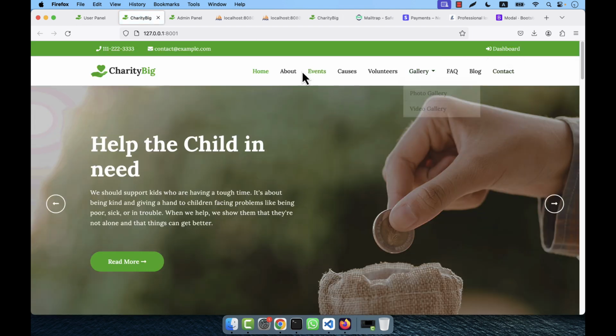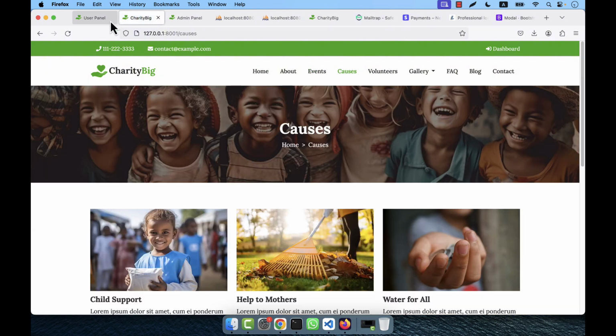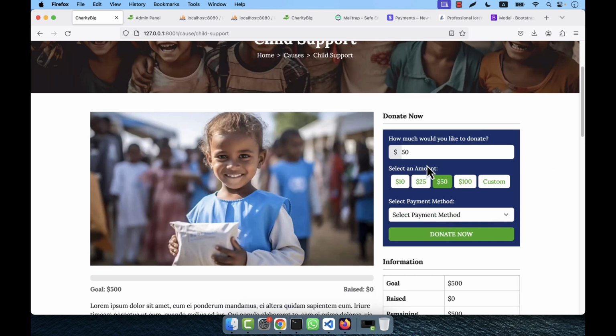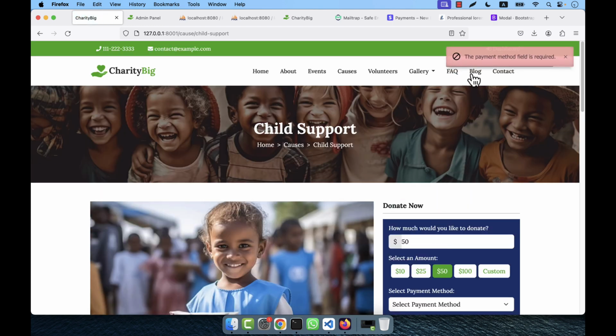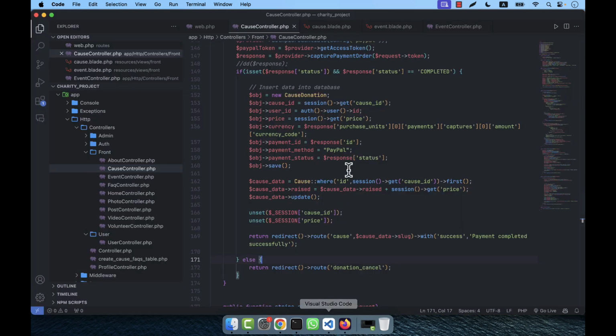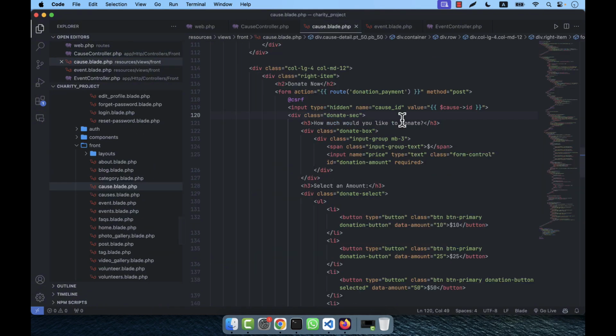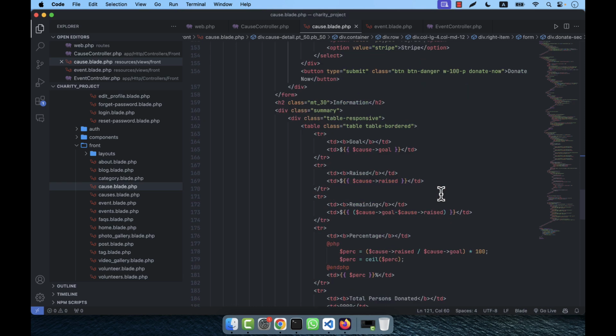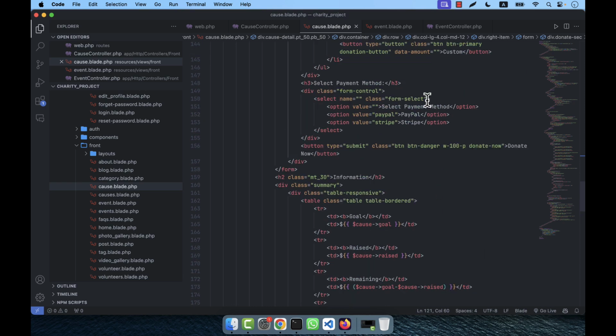Dashboard is showing. So I am going to cause again. So I am going to here first. You see there is no donation given. So here I want to pay $25 for example, but donate, the payment method is required. I can also use the required field here. That means here I can go to the cause, and here if you want you can put required.